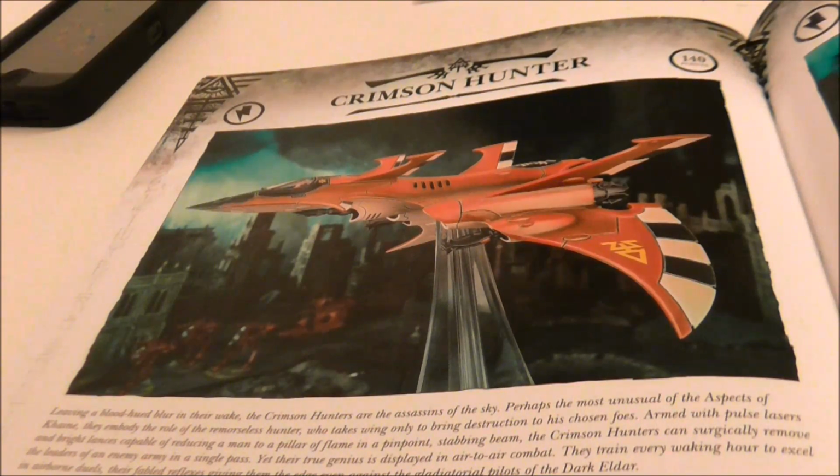And considering they have a good ballistic skill, especially the Exarch, I think that will be a very handy ability for dominating the skies. Get air superiority going. They have Vector Dancer still. Beautiful ability. You can replace your Bright Lances with Star Cannons, although personally I would never do that. So these guys still rock.